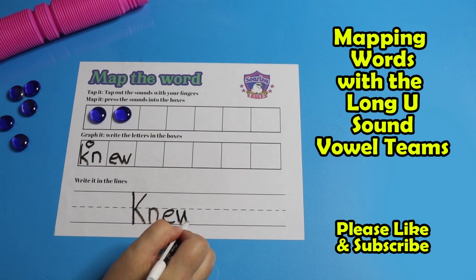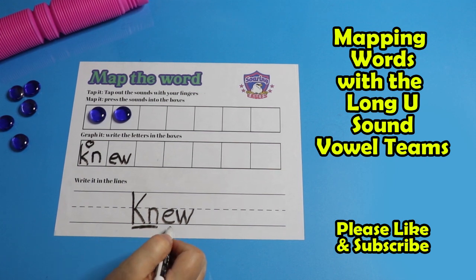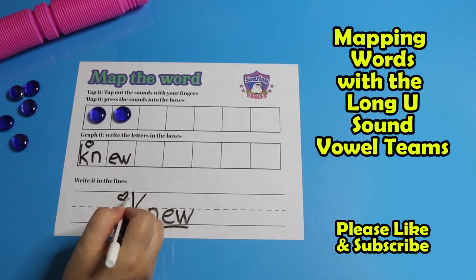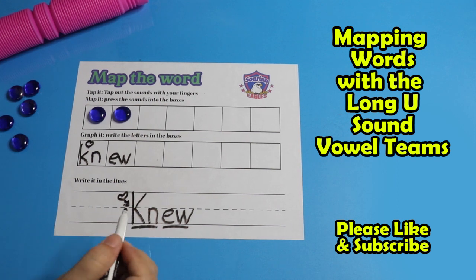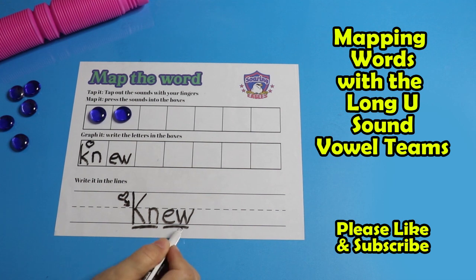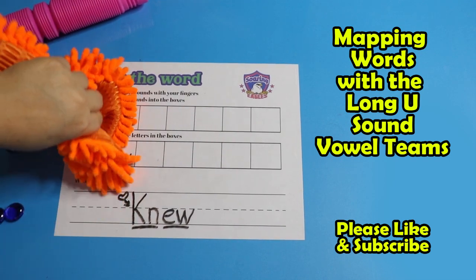Ew. So we got our silent letter with our N. And then the vowel team EW, making the OO sound. Remember, this is the part we have to learn by heart, is this K, tricky K. New. I knew you could figure out how to spell new. Good job.